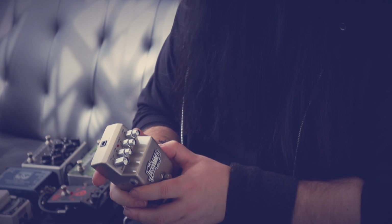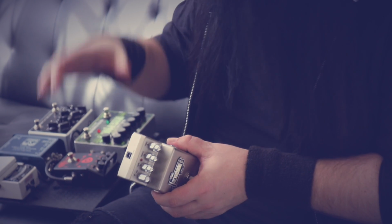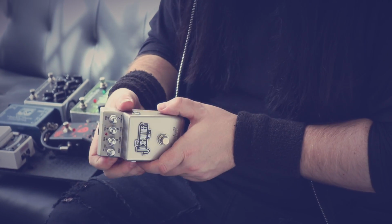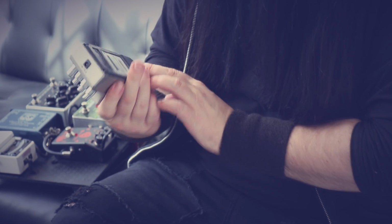The only problem, and the reason why this isn't on the board at the moment, is the background noise, because even though the Big Muff does have a built-in noise gate, it's not intuitive enough. So again, I'm staying with the Amp Tweaker because that's got a really great subtle noise gate built in as well. So you can keep the background noise down while still having all-out, balls-to-the-wall chaos and distortion. So essentially, that's what we used to record the bass for the album.